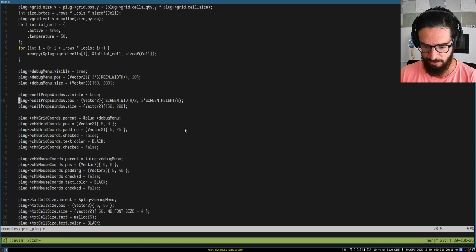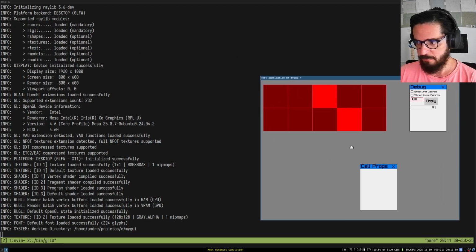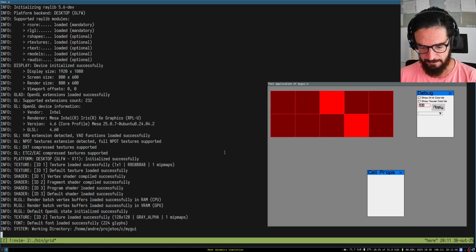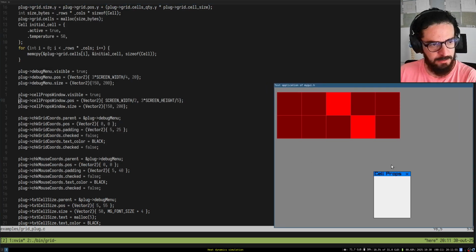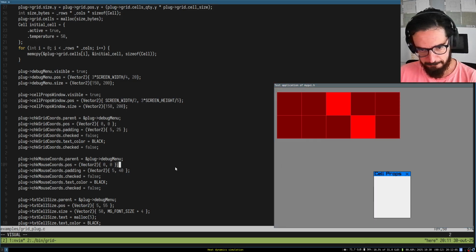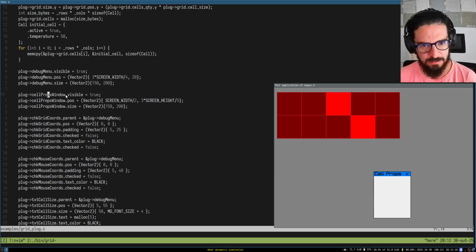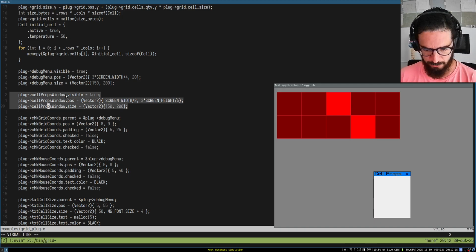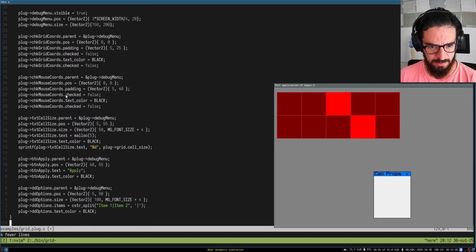So maybe it's time to use the hot reload feature. I'll just keep it running. And yeah, let's stay here, and then I can, yes. Okay. So good. Okay, I will not put this here because all of those things are kind of related to the debug menu.